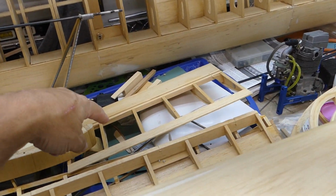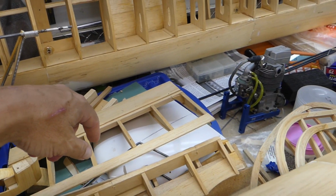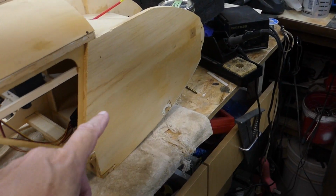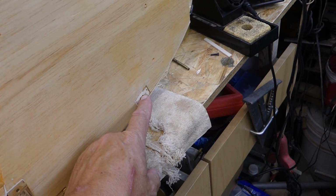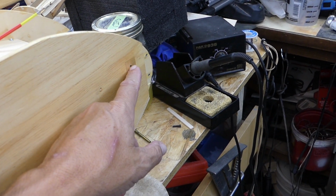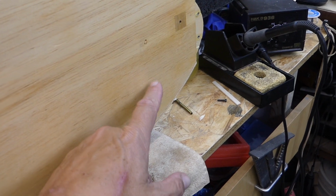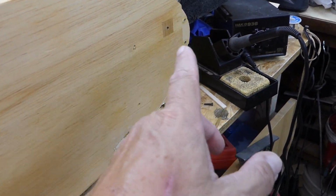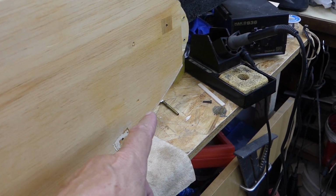Now, the fuselage, of course, everything is pretty much taken care of up front. I still have to get the side panels that are underneath everything down here. It's the little green things, the side panels. Those will be at least taped into position. And then I've got to come through and figure out where they need to be, have the holes drilled through it. There's going to be a hole drilled through here. Don't worry about these two things. That's where I've got bamboo skewers going through, holding the firewall in position.